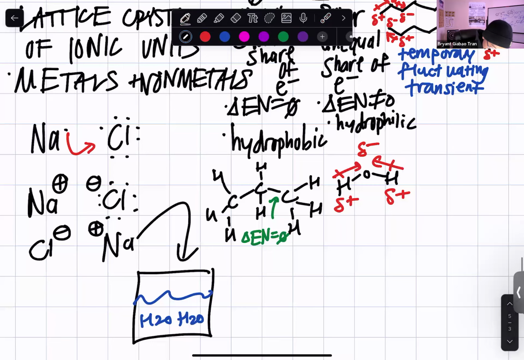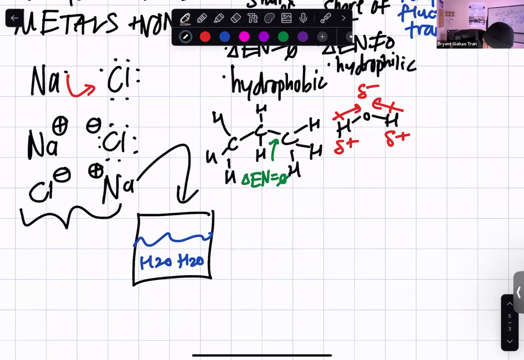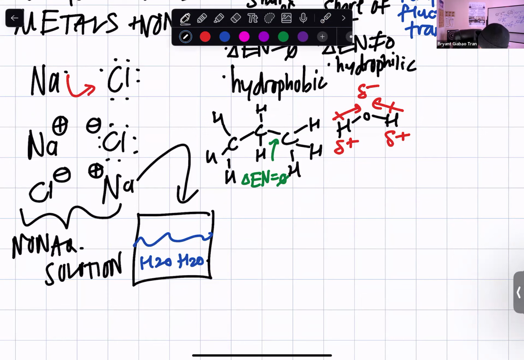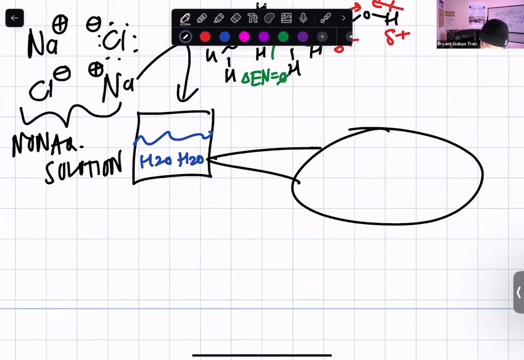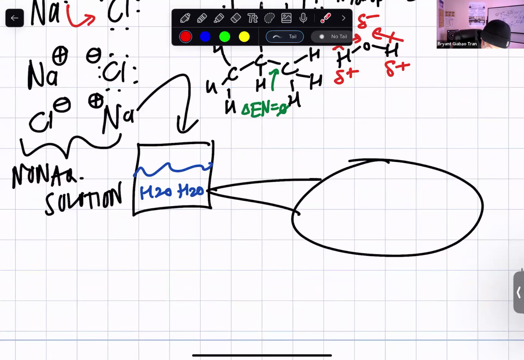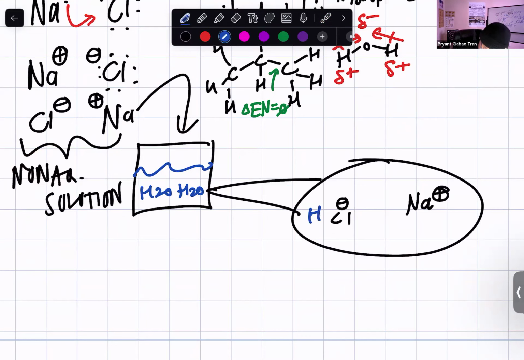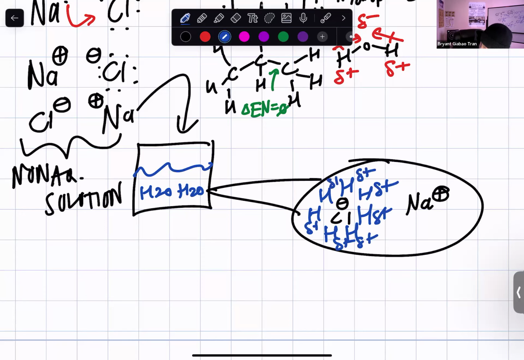The ionic bonding is considered an intramolecular force in a non-aqueous solution. Once we put it into an aqueous solution, however, that ionic bonding is easily broken, right? It's relatively strong in a non-aqueous solution, but once we put it into an aqueous solution, it's easily broken into ions, like a chloride ion and a sodium ion, because the partial positive charged hydrogens here are going to solvate around the chloride ion, right? These are the partial positive hydrogens of the water, which are going to wrap around the chloride and take it away, solvate it, right? Creating a solvation shell.